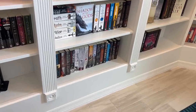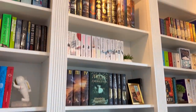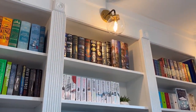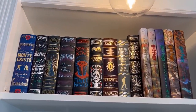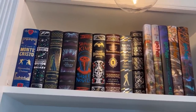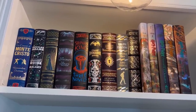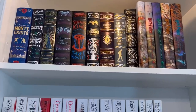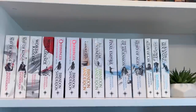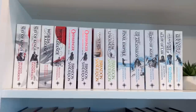All right, and now moving on to the middle shelf. We'll start at the top. So starting at the top here, again, I have the Barnes & Noble collectible editions. These are the rest of them that I have in this particular size. And then the Harry Potter illustrated editions. And then moving on down, I have got my UK edition Brandon Sanderson shelf.